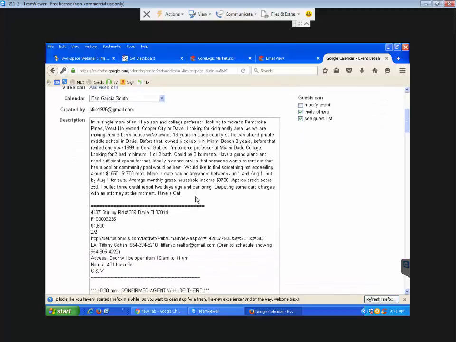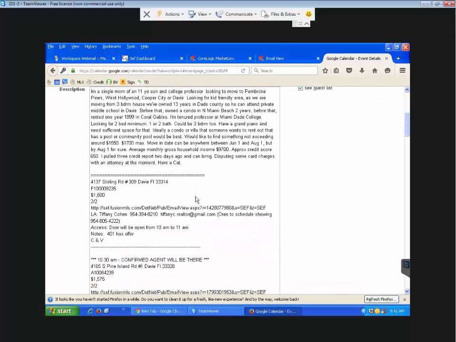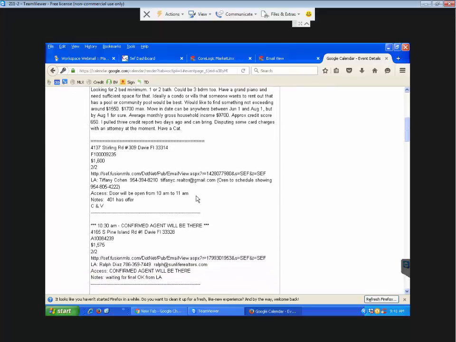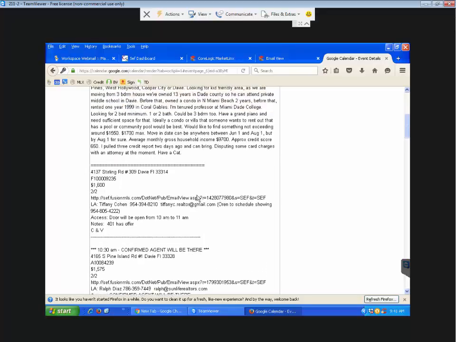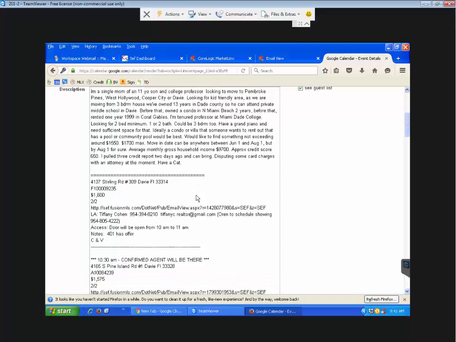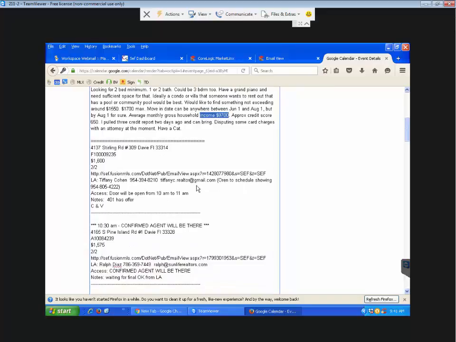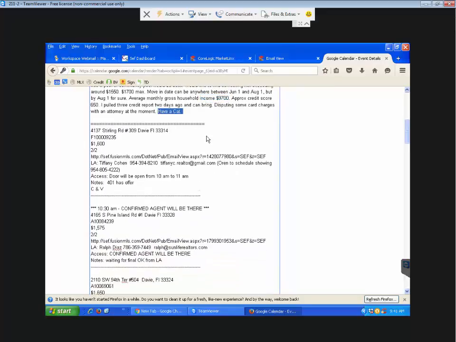Now, it comes to us in an email, and the way it comes, I'll show you shortly, when they respond to our email, or it could come now in a PDF. You're going to copy that information. You're going to put it right here for us. So when we're out on the street, we can have a conversation. Oh, I see you used to live in Coral Gables. Oh, I see your household income is 9,700. You'll just be copying and pasting that information. And then, look, I have a cat, so I know that all of these have got to be pet friendly.